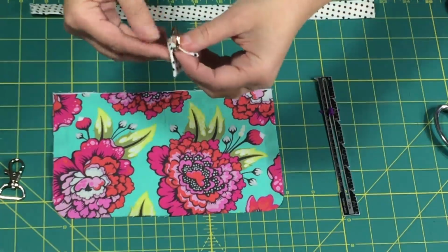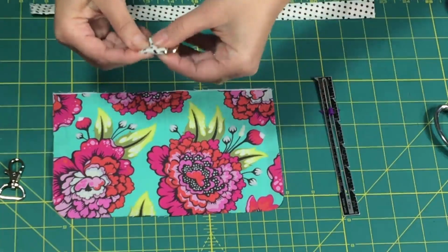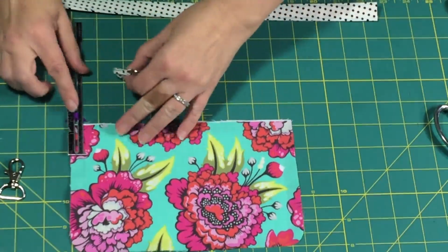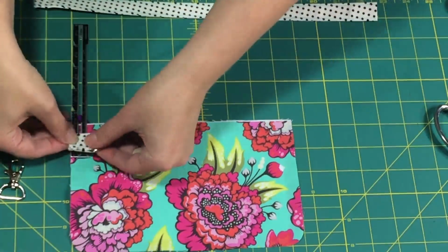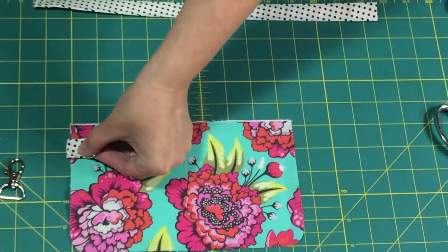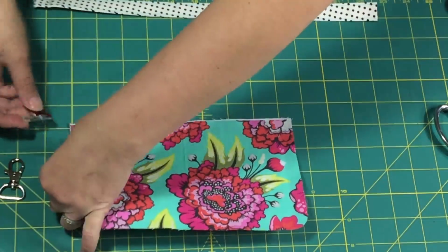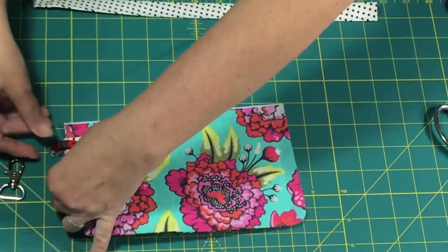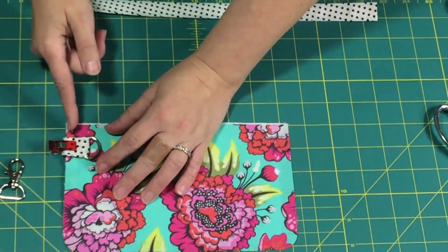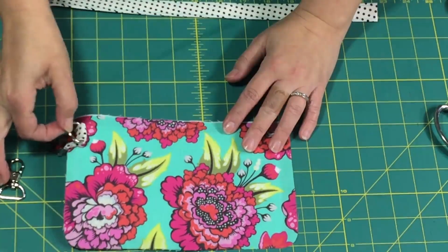So you've got this right here now. Fold it in. And the directions say to do 1.5 inches. So I've got my little ruler here, and I'm going to measure down. I'm going to put it right there. I like to do a little bit of an overhang just in case, just so it's easier. Again, I would normally pin this. I'm just wonder clipping it so you guys can see. And then you're just going to do a little stitch about 1/4 of an inch in. I like to double stitch that because this is going to be your wrist strap and you don't want this to come off.